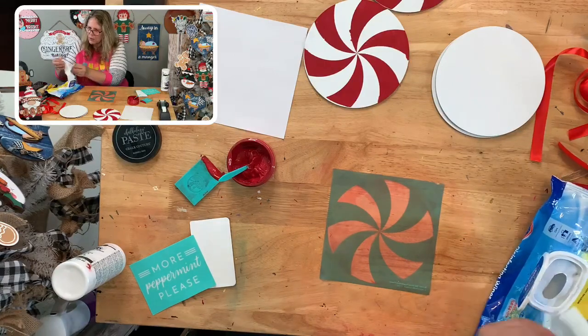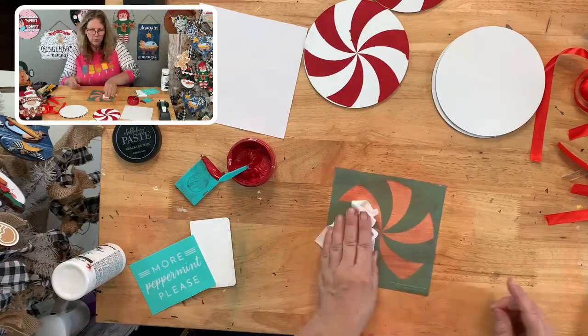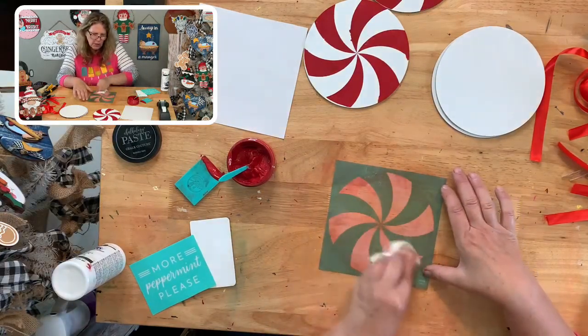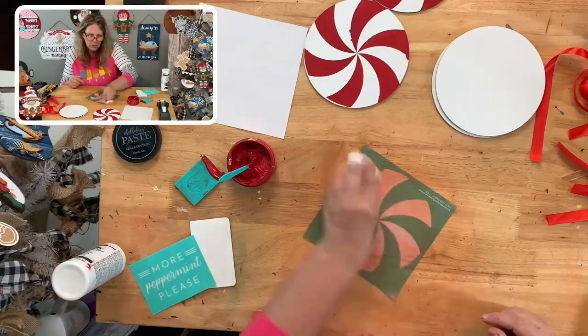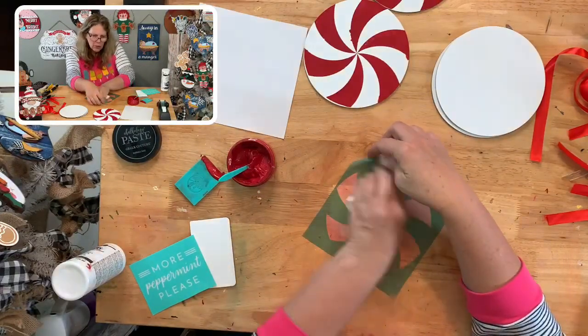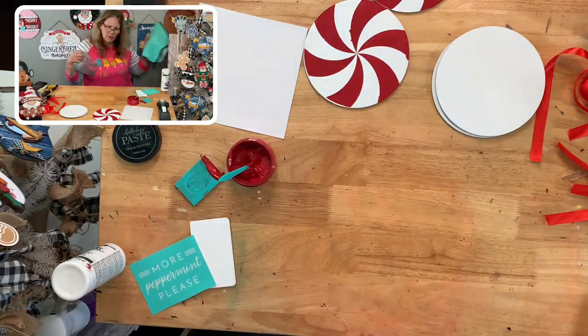We will grab our little fuzzing cloth. The other side of the fuzzing cloth is used for drying. Okay, look how clean it's getting. Lift this up. Yeah, so it's clean underneath. Let's clean the other side one more time. That's how easy it is to clean these. They're reusable over and over and over again.